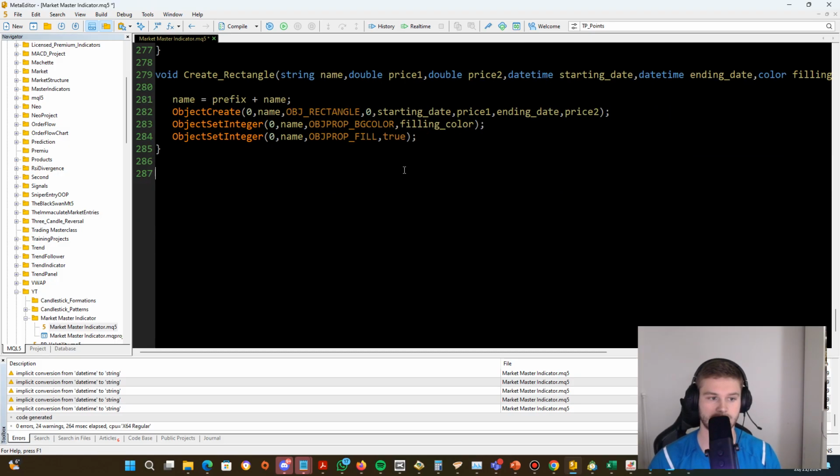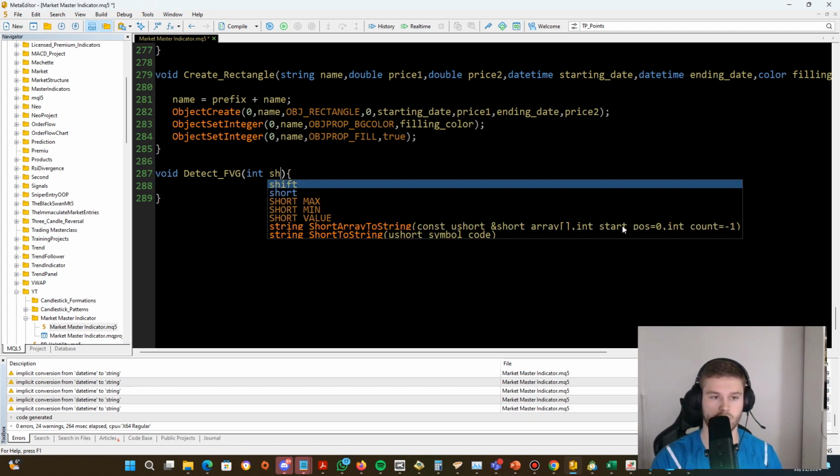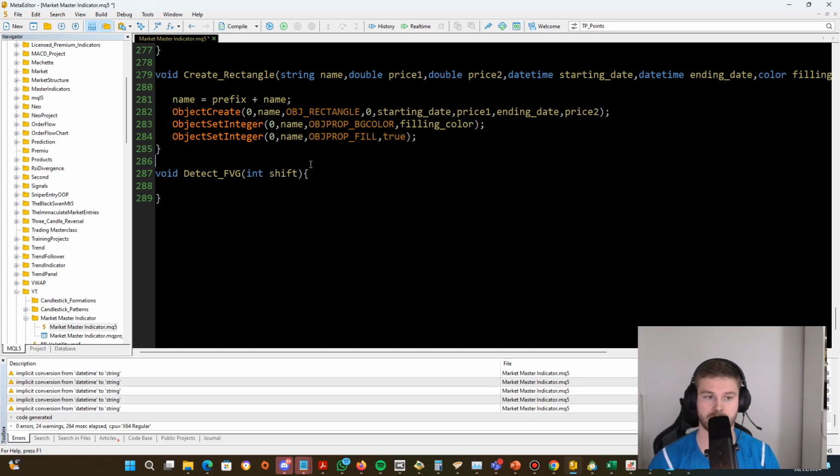So let's continue. Now I will create a new function. Let's call this detect fair value gap. And I will need a shift input in here.